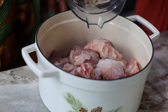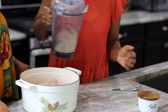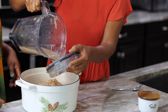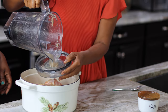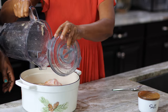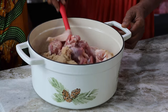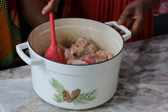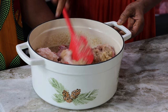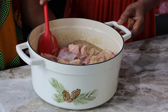Now we are going to add our blended spices. Rinse out the blender and add it. Yeah, and you know how she does it. Nothing going to waste, so everything is going to get rinsed and into our soup. It already smells so good, guys. All those spices in there.